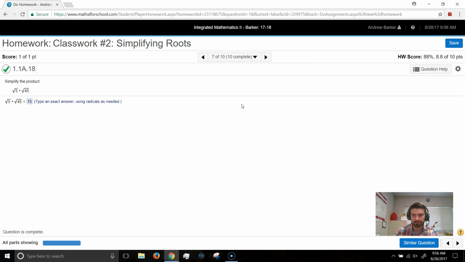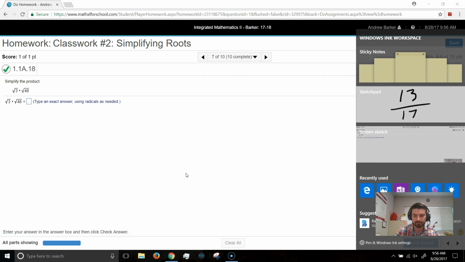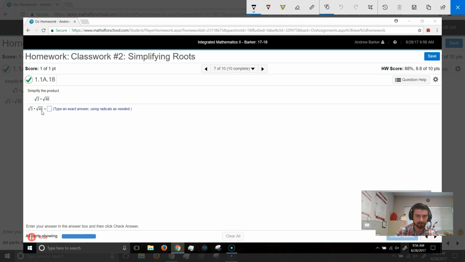This one, let me do some questions. So, 48, what I'm trying to say here. 48 can be broken apart into, let's do 4 and 12. So here's 12 times 4. And then 12 can be broken apart as 3 times 4. So we just did this one. These 4s are a perfect square. And these 3s are a perfect square. This 3 is included because it's also in a radical. So it's hard to see. I kind of messed up that 3. This 3 and that 3 are included.